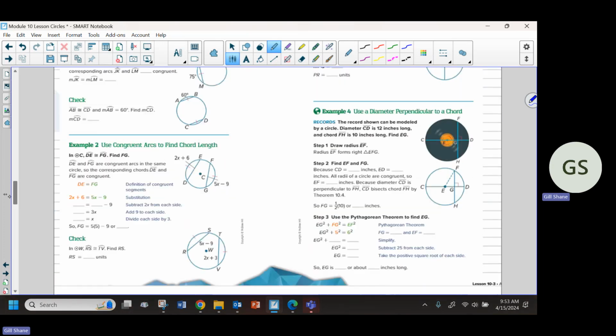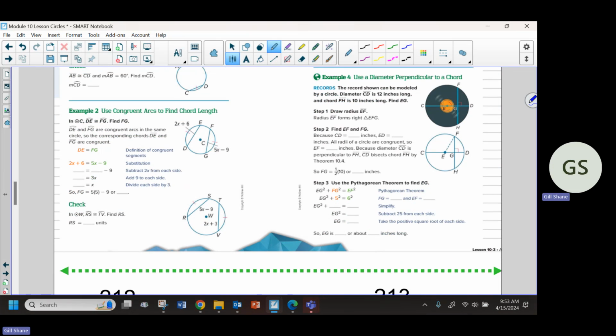I think the hard one was down here with the rate. Yeah, here's where they did it. This is the one we did in class, so you can go back and watch that. But the key was we knew the radius because they gave us the diameter. So we knew that radius right there. We know FH is bisected, and I think they tell us FH is 10, so we know this is 5 here. That line right there is 5. We know the radius is 6 because they tell us the diameter is 12.